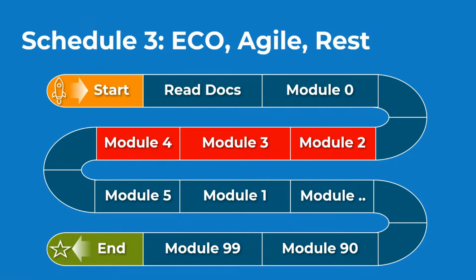You still want to go through the docs there, right at the top. Documents at module 0, you still want to do that, but then you jump straight into modules 2, 3, and 4 in order to cover the central concepts that PMI and the exam content outline say that you will be tested on. Remember, module 2, this is domain 1 of the ECO, module 3, domain 2 of the ECO, and module 4, domain 3 of the ECO, right? And this is why I'm still getting confused with the numbers myself here. So 2 is 1, 3 is 2, 4 is 3. There we go. That's how it is, right?